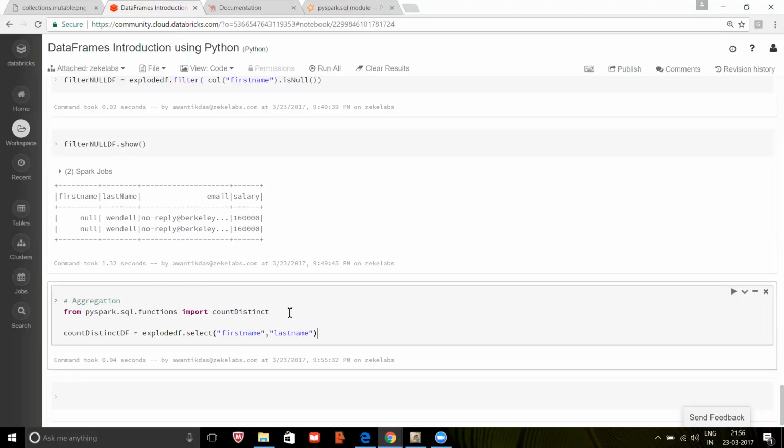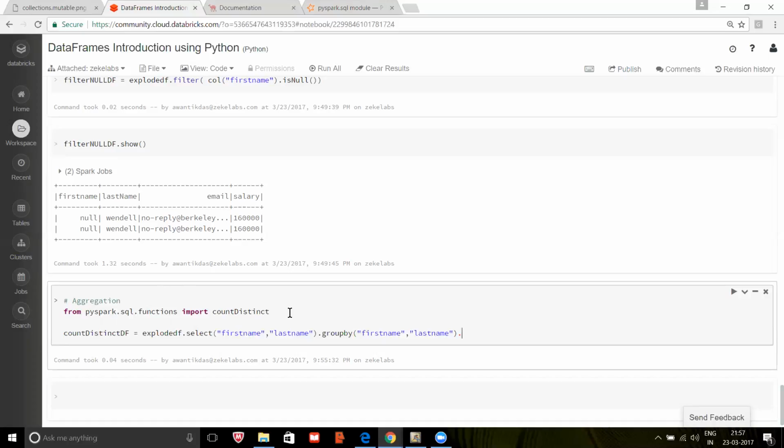Then you do group by. Then you pass here first name. It will group by first name and last name.